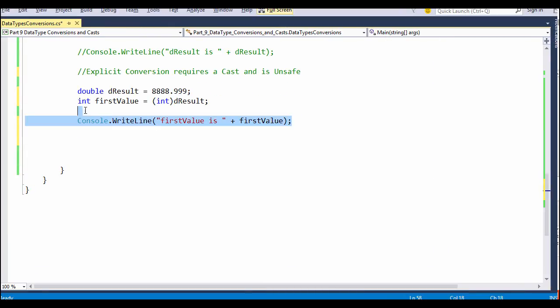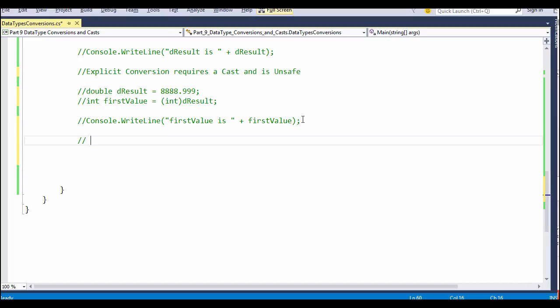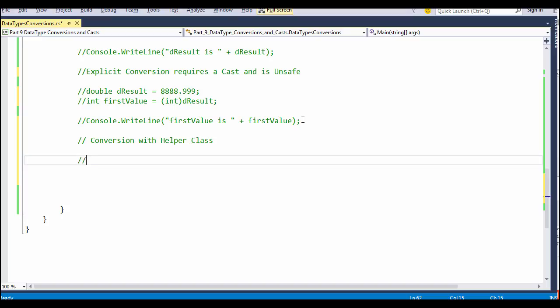We have a third kind of conversion as well. It's called conversion with the help of helper classes. Why would we need this? Let's take an example. Suppose to convert between non-compatible types such as integers and strings, we use these conversion methods.